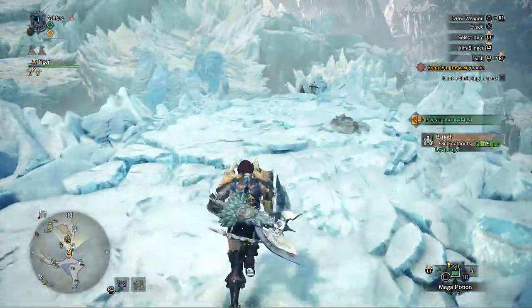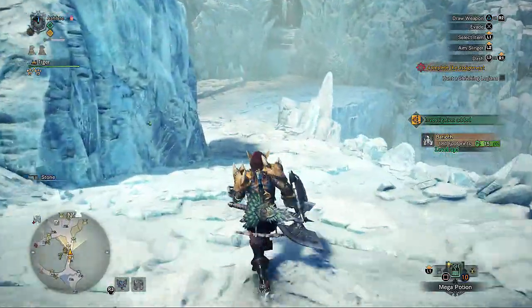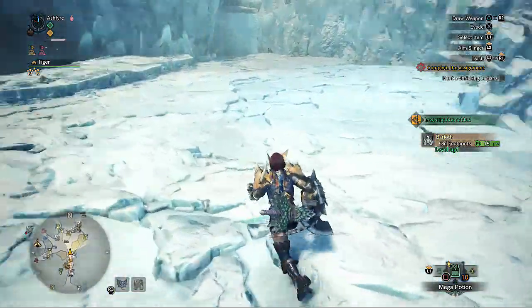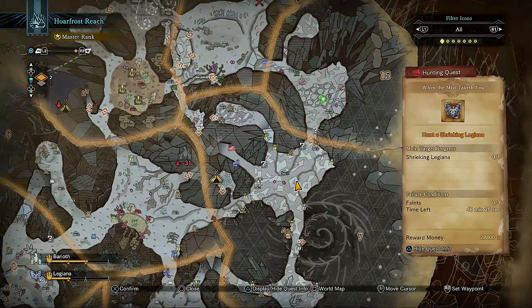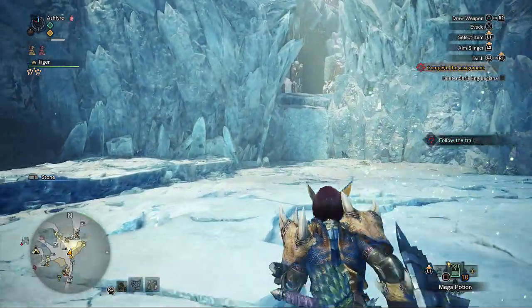But now that I have earplugs, it's like once I built basically every single set... I just went here because this is where we fought it before. I didn't actually... Oh, wait. Or was it up there? Did we go up that far? I don't know. I did one quest and I ended up here fighting a Tigrex, I think. Yes, it is up here. Okay.